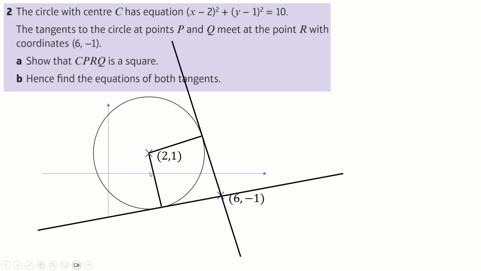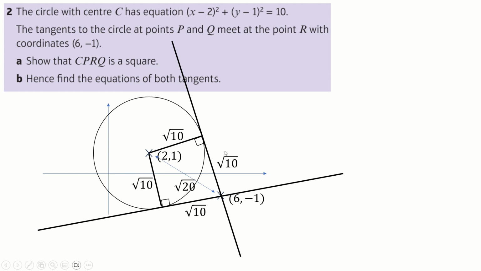So, okay, how do I do that? Well, the radius is root 10, as I've been saying. And the distance between these 2 points is 4 squared plus 2 squared, just difference in x and difference in y squared, Pythagoras. And these two things here are right angles because tangents meet radiuses at right angles by definition. So with all that information, we can just do Pythagoras on this triangle down here and say root 20 squared minus root 10 squared, which is of course 20 minus 10, equals root of this side, which is root 10. And so, of course, this side is root 10 as well.